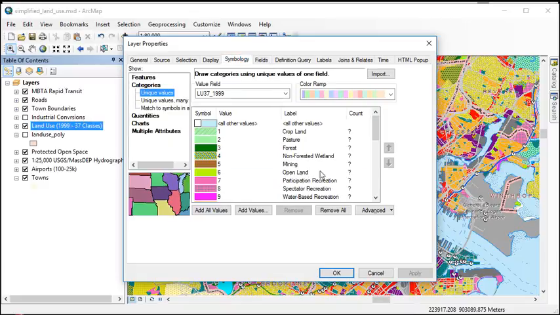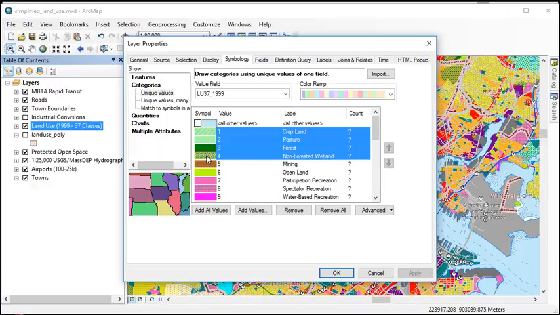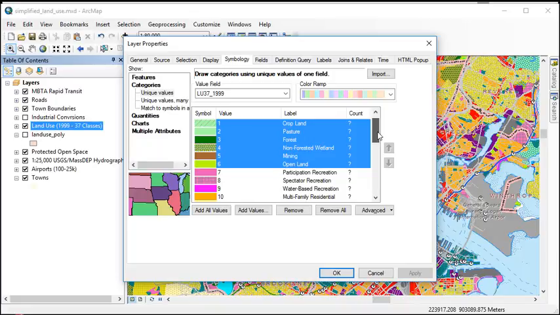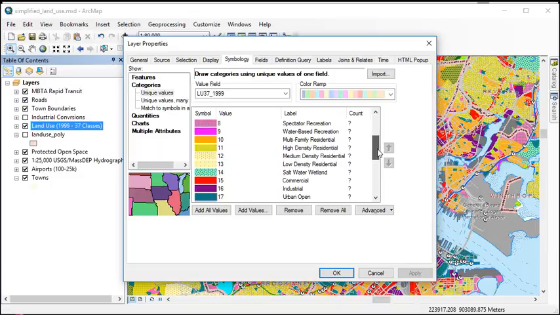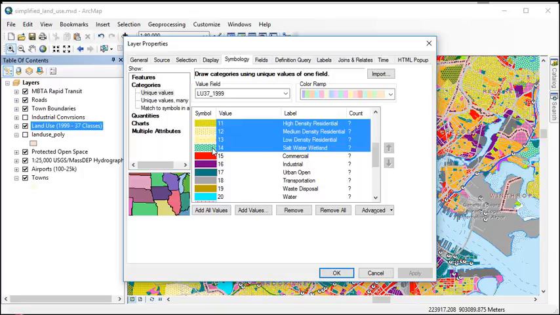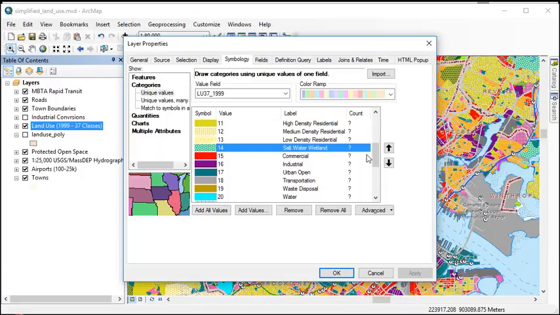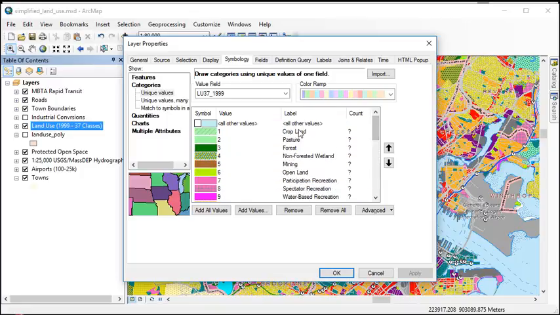Go to the symbology tab, and let's say for my exploration, cropland, pasture, forest, non-forested wetland, mining, and open land are all considered to be open land and utility. Let's just say open land. I might also lump in saltwater wetland into that. So I'm control clicking these.